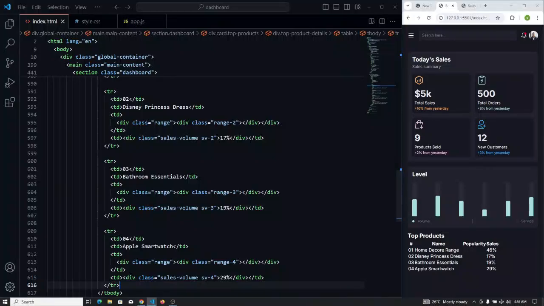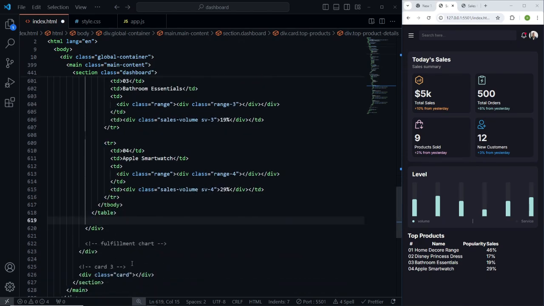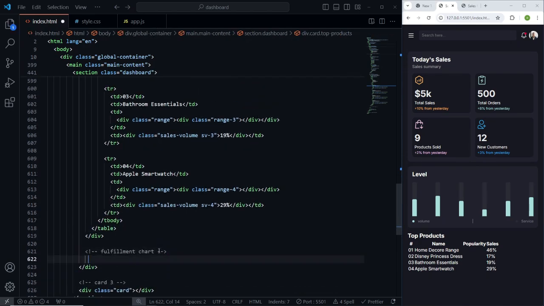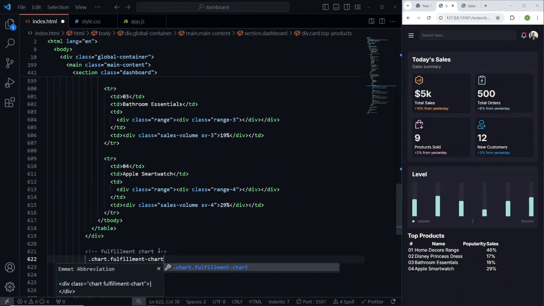With the details, let's write down the HTML structure of the fulfillment chart. Okay, now we have the fulfillment chart here. So we have the chart container with some class of fulfillment chart.